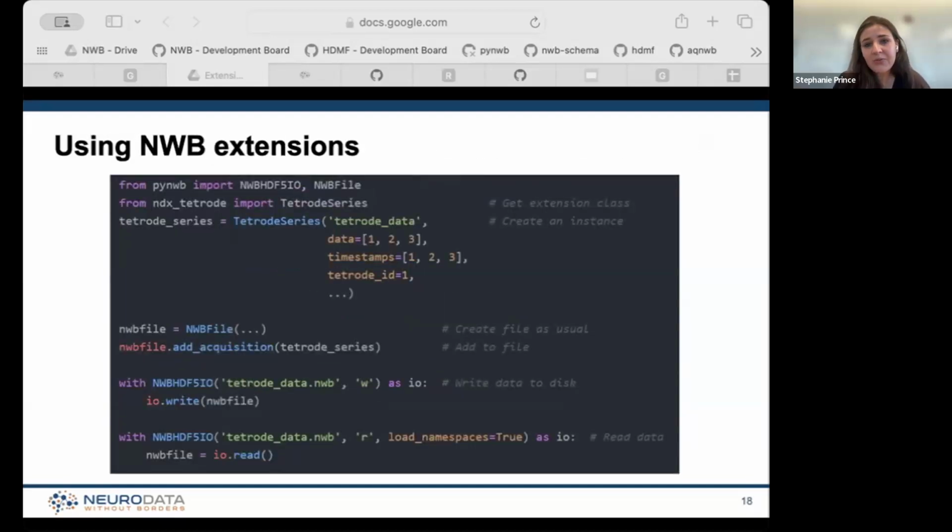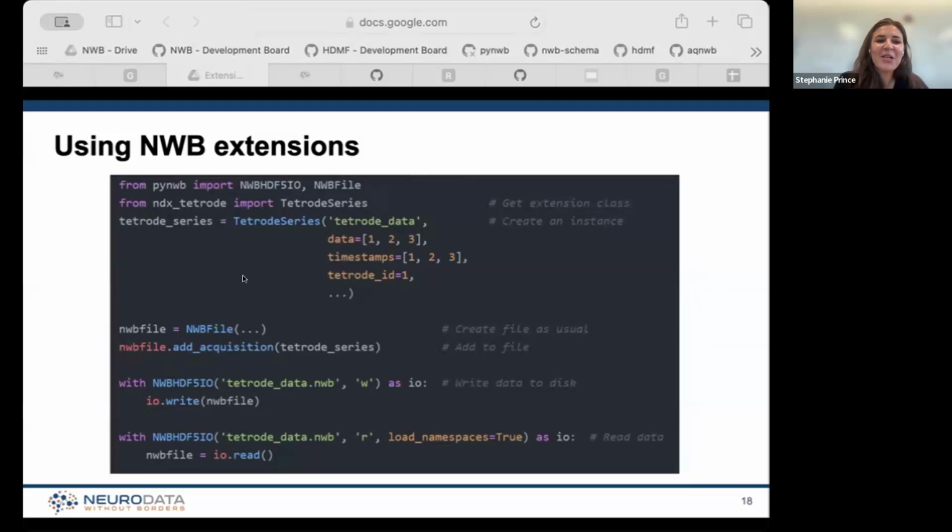Once you've installed your extension, it becomes pretty easy to use and incorporate with the rest of PyNWB. Here we're importing PyNWB, and then all we have to run is from ndx_tetrode, our extension, import TetrodeSeries. We'll create an instance of our TetrodeSeries class, and then we can add it to our acquisition, just like we add our normal electrical series.